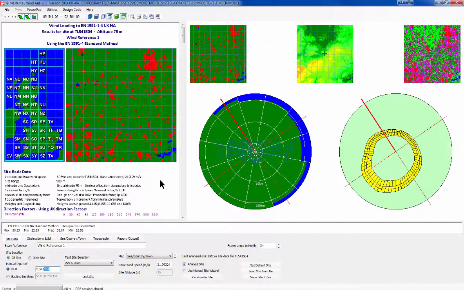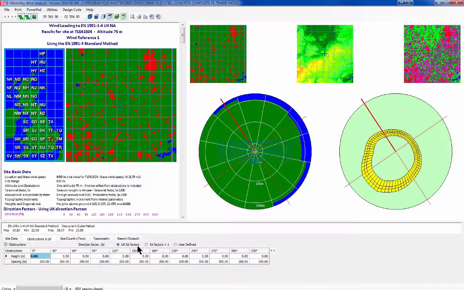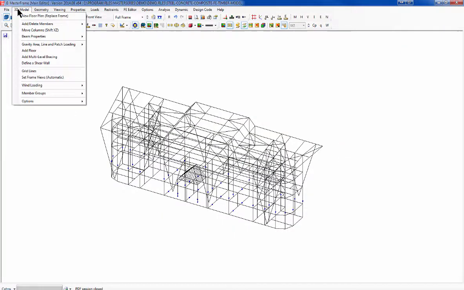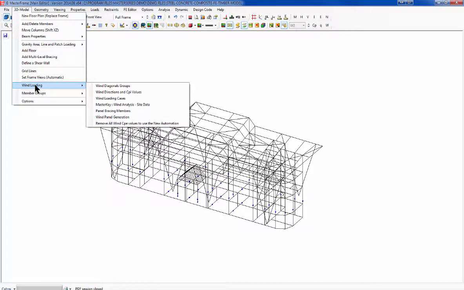So we've now located our structure. We've also told it that the frame is rotated 34 degrees off the vertical for a north angle, and that's important because that allows us to use the standard directional method for our wind. And that's all I want to do in here. Very simple, just tell it where it is finally, and then we'll do some analysis and design.